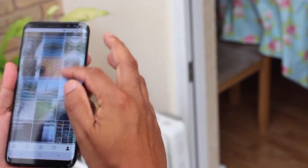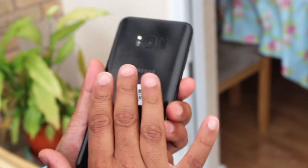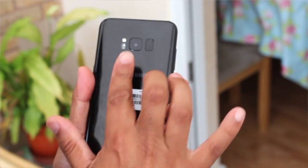It's also got, this is one probably negative that I have on this particular phone. I have small hands, and I'm sure there's probably loads of people out there that do have small hands. And for me, in terms of security, if I open this phone up the old-fashioned way, you tap in your password, fine. But with this phone, you've got obviously retina iris display security, and also you've got the little touch screen fingerprint thing at the back that will allow you to unlock the phone.